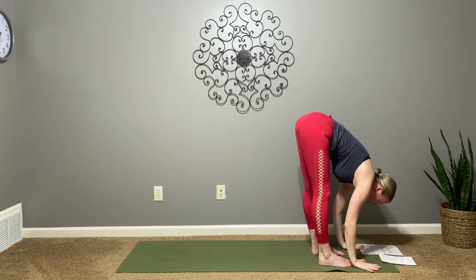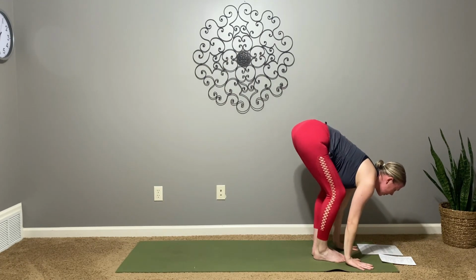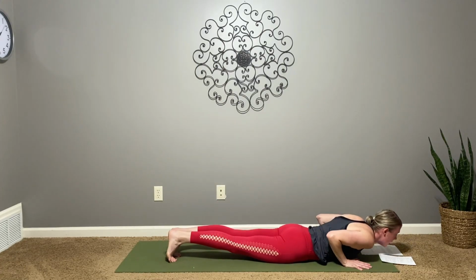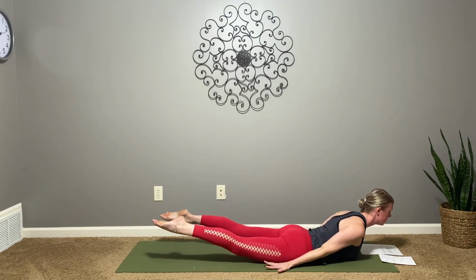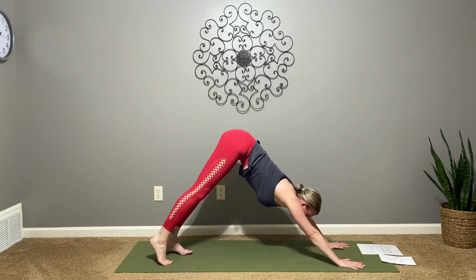Fold forward, Vinyasa, half lift. Step or float it back. Moving through to the floor. Shalabhasana, palms down, chest and legs lift. And then palms down, Adho Mukha Svanasana.